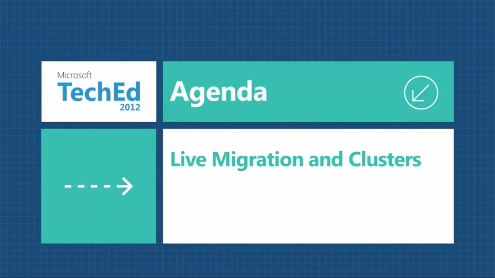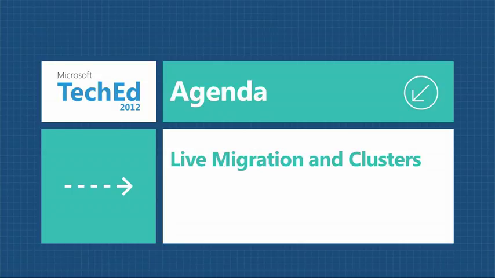So the final thing I want to talk about is live migration with clusters. We've been talking about, okay, we can now do live migration in SMB. But the fact of the matter is, we expect a lot of people are going to continue to deploy clusters and have their workload running in clusters the majority of the time.